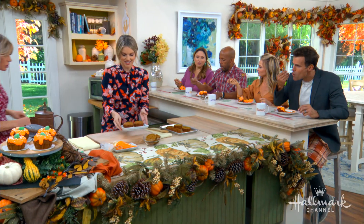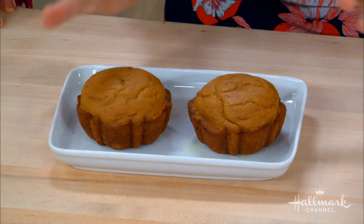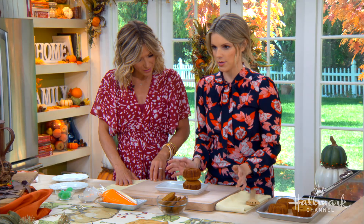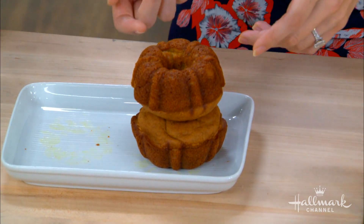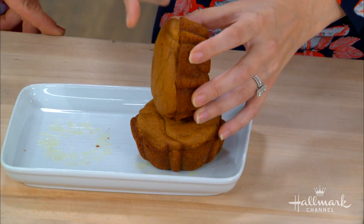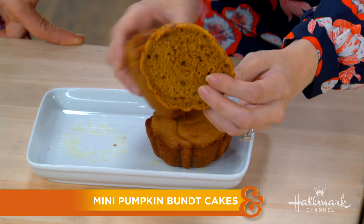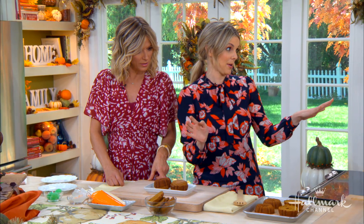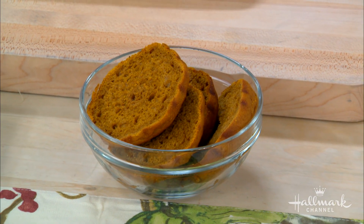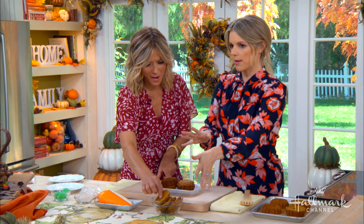So you take them out and let them cool. They'll look like this. You aren't going to be able to stack these to look like a pumpkin, because if you do that, it doesn't look like a pumpkin — that's a totem pole. So all you're going to do is take a knife and just cut the tops off. These are the tops right down here. You can either eat these as you go, or mix in some frosting and make some cake pops out of them. That way we don't waste — we're using every little bit.